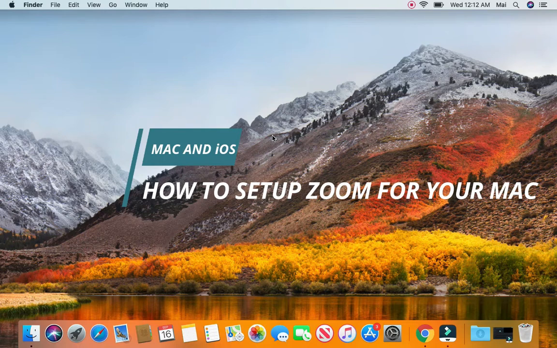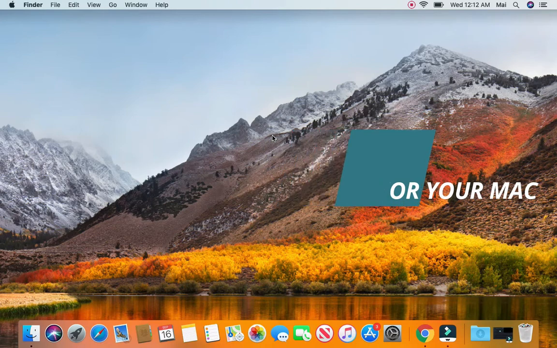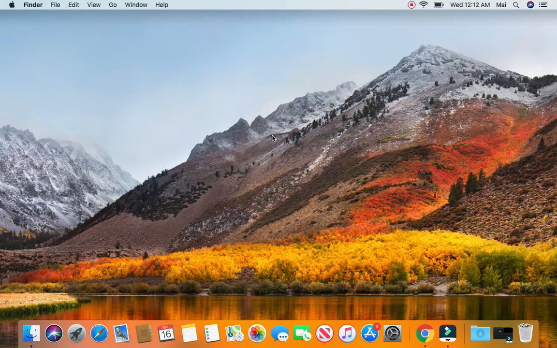Now if you don't know Zoom, basically Zoom is a very easy and powerful software for online meetings in general. This includes virtual learning and video conferencing. One of the best features of Zoom is the high video and audio quality. The second thing I like about it is it's free.